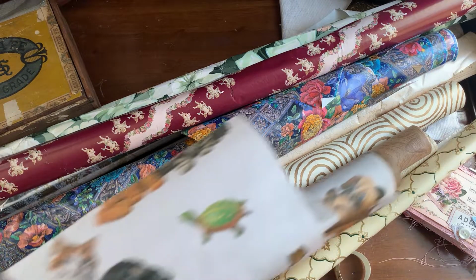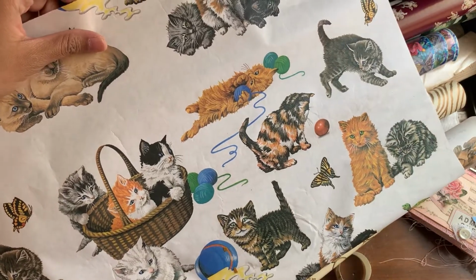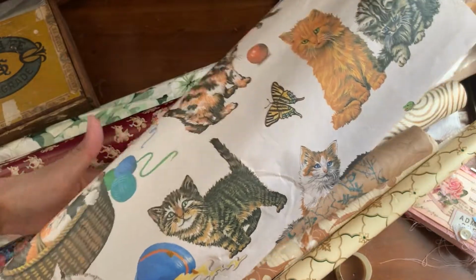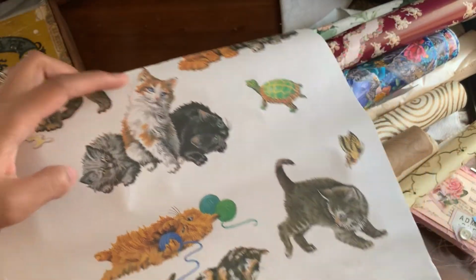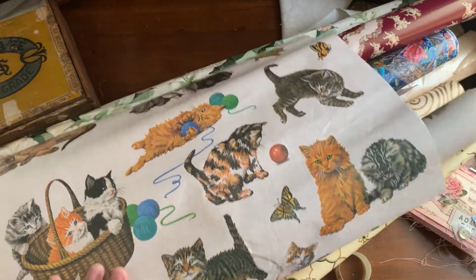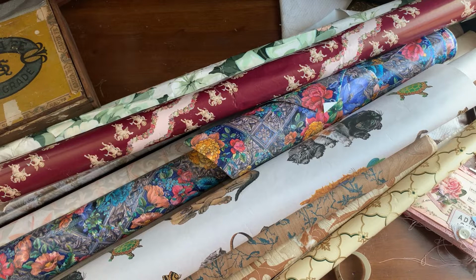Okay, this next one has got to be one of my favorites, because I am a cat person. I love dogs too, don't get me wrong, but I have two cats. And look at the cats. Oh my gosh, look at this one. So naughty, which is exactly how my cats are. They're so naughty. Oh, and then this one, and oh my goodness. And they do like to chase insects. Whenever my cats see a fly or something in the backyard, they just go nuts. They make this little chittering noise. It's so funny. Okay, let's keep her.